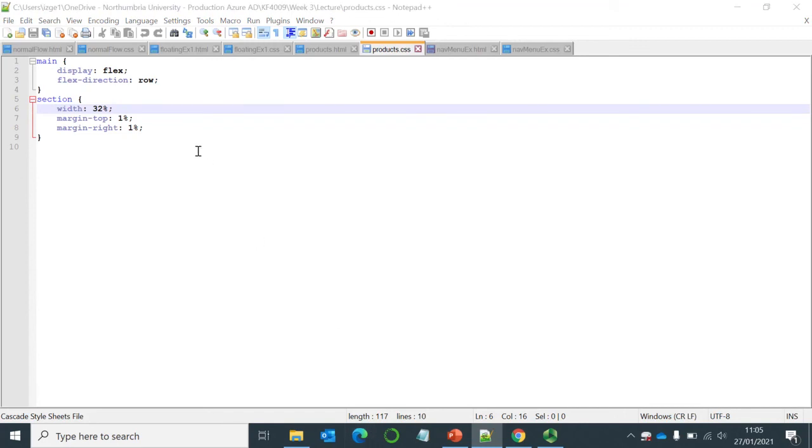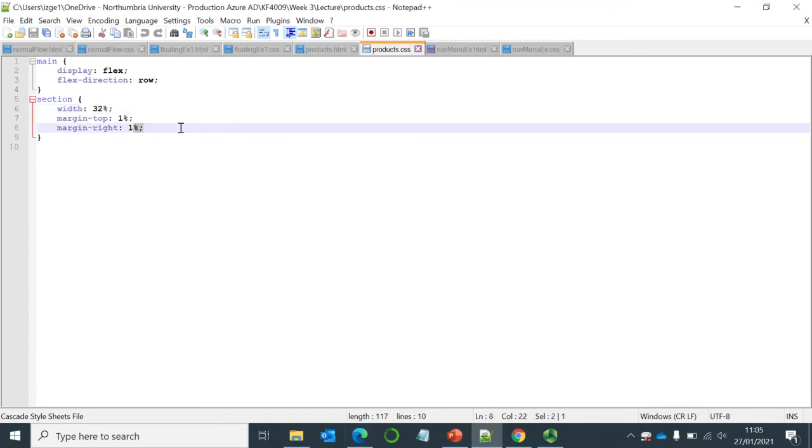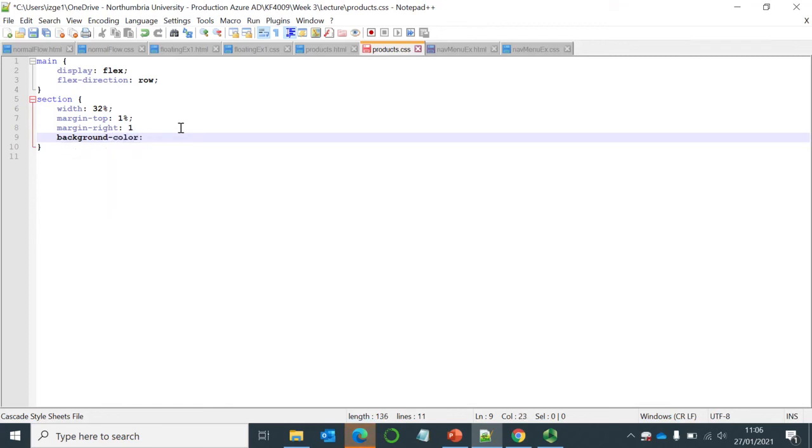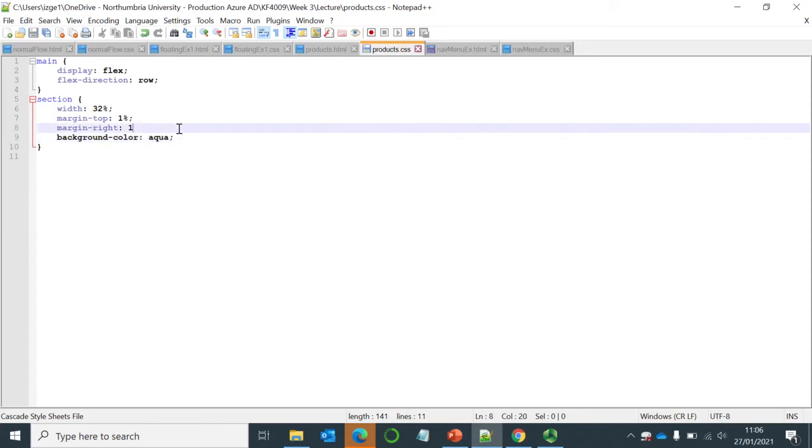And I'm also going to set a background color on the sections so I can see more clearly in my example where they are on the page. I'm going to choose aqua, kind of mood for some reason. There we go, so that's done.